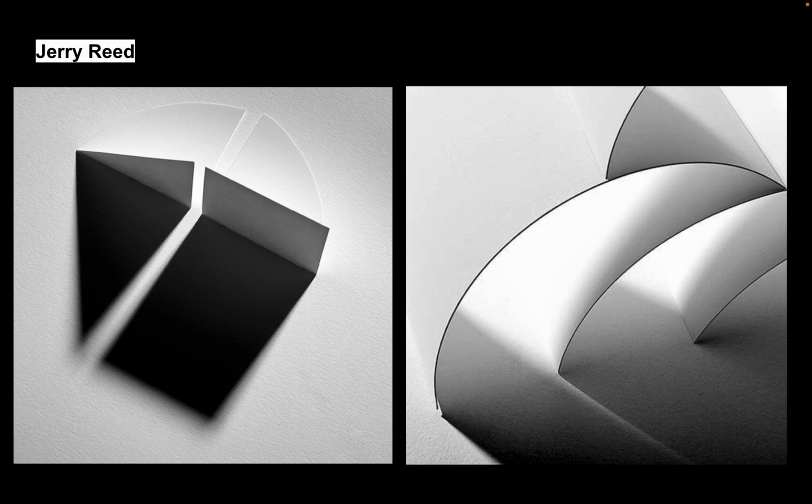And also very, very basic. His image on the left just has two pieces of paper that are cut, but he just folded them, in one spot, just at a 90-degree angle. But by having that 90-degree angle and where his light is positioned, he was able to create additional shapes with the really, really dark shadows.